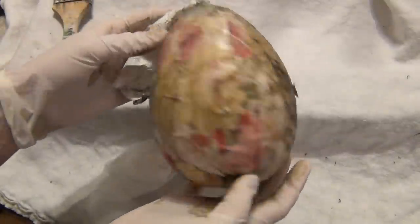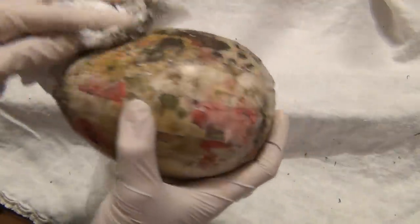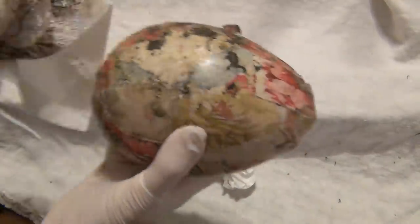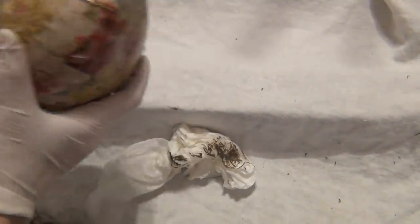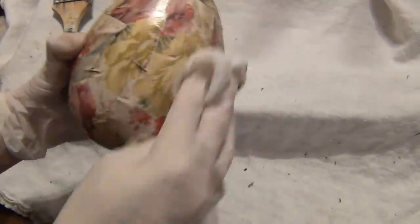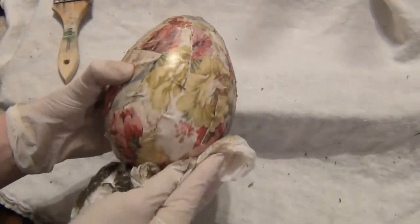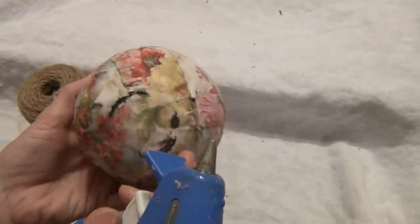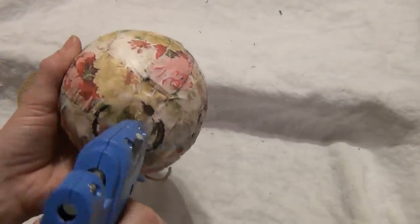I then gently wiped off the excess glaze with a dry paper towel. And then I wiped it once again with a damp one to lighten it up a bit in some areas. After the glaze dried, I used a dab of hot glue on the bottom of the egg to hold the jute twine in place.